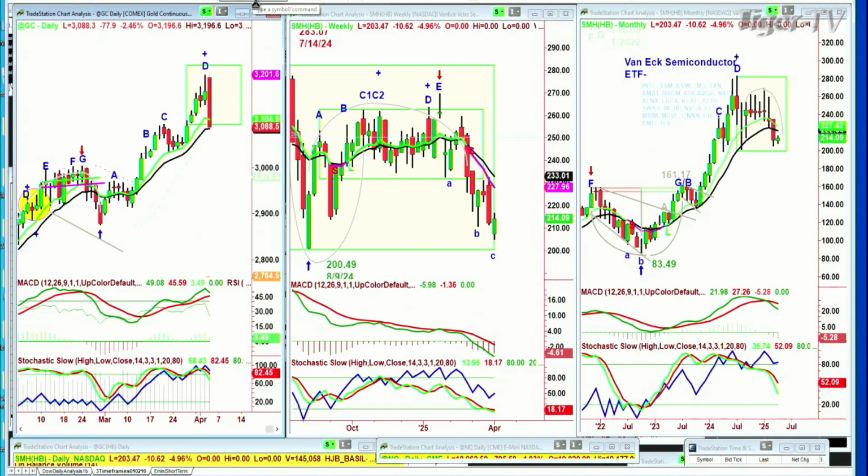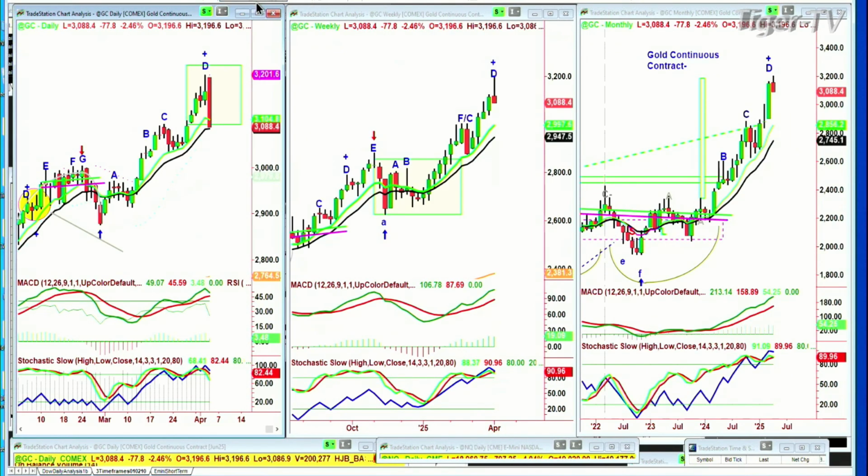Let's go to the gold. Gold is down 77 at 3,088. Thank goodness yesterday, or the day before, we took a little bit off right at the top. This is the physical gold, PHYS. We've been taking little bits off, and now we're going to see what happens. If everything's selling off, what will be working? Well, let me show you something very interesting.